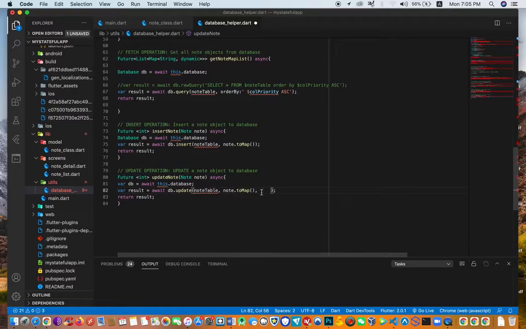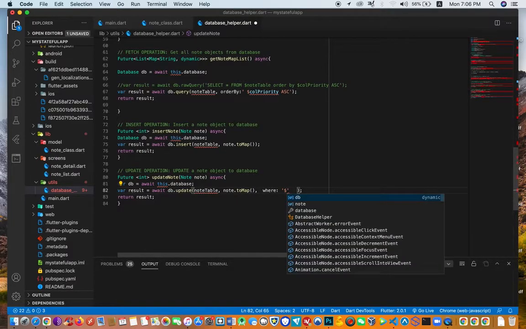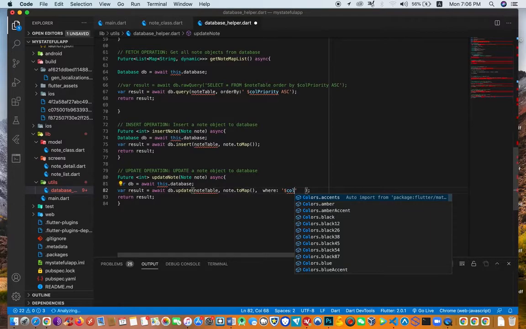We should use our column ID to update our database. So the where will be assigned to our column ID.